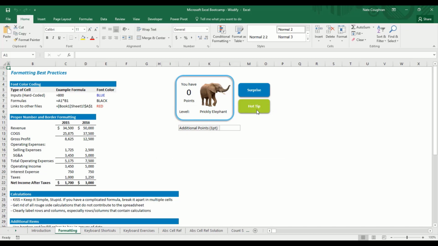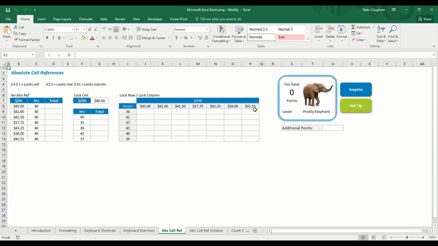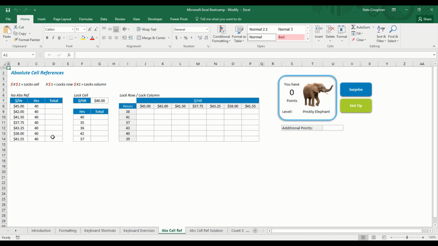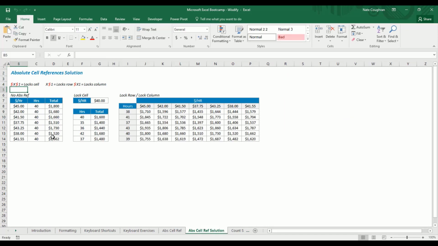Now, another part of the workbook is the whole workbook has both the practice and the solution. So I'm just going to go to an example. So for example, here we have the absolute cell references page, and you can see that that's where we are right here. And then the next page over is the solution. So just make sure that when you are working on the worksheet that you are not on the solution, but on the blank worksheet. And if you ever get lost and you just aren't quite understanding the formula or the video isn't quite clear, you can always go to the solution and see exactly how I did that formula.